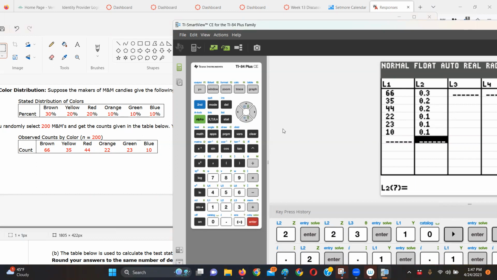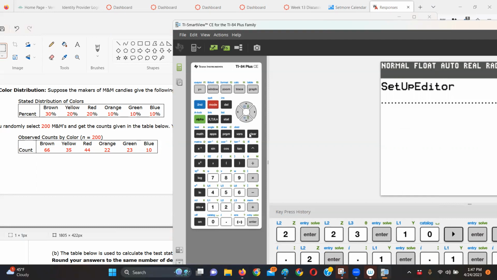But anyways, they told us there's 200 M&Ms here. If we didn't know that, we'd have to add up those numbers. And there's ways to do this on this calculator. Do I want to go into that with this video? Maybe I can. Let me quit this screen. This is probably worth the time. People aren't usually as up to speed on graphing calculators as they used to be. I know my students here at Oxbow are not.